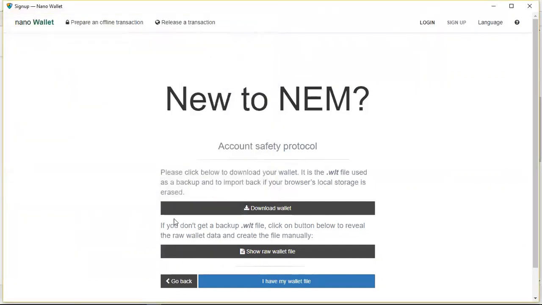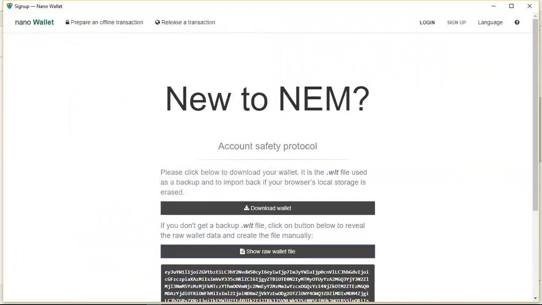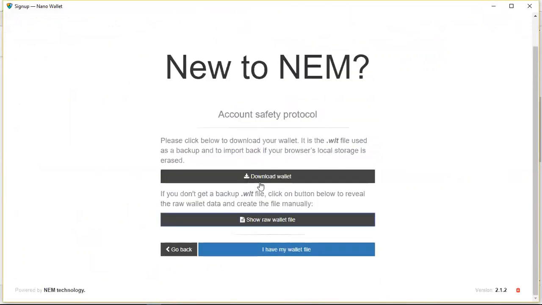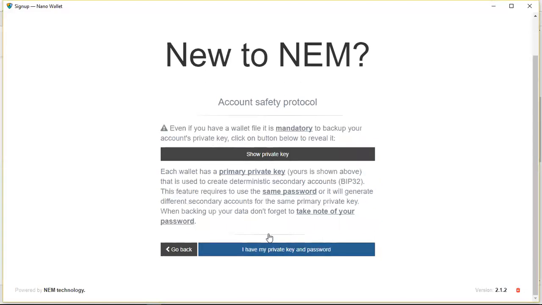But we just saved that file. Now you can also make a copy of that WLT file in its raw code, and its raw encryption, so you could print it out or something. So you could simply click on that, copy it all here, right, and then paste it into a document and print it out. That's just up to you how you want to go about your security. Okay, now once you have your wallet file downloaded and backed up, you say, I have my wallet file, and you continue. Now this is the most critical part.